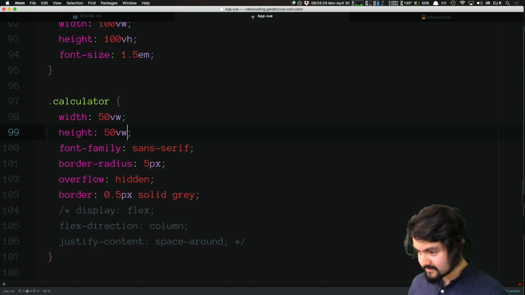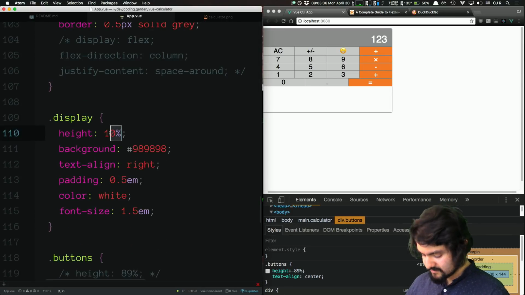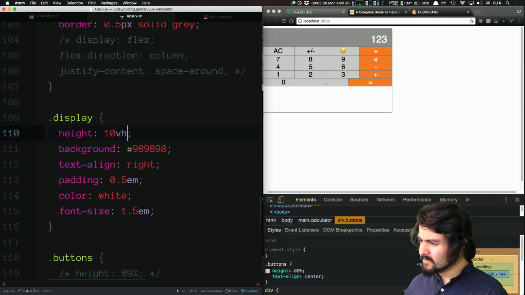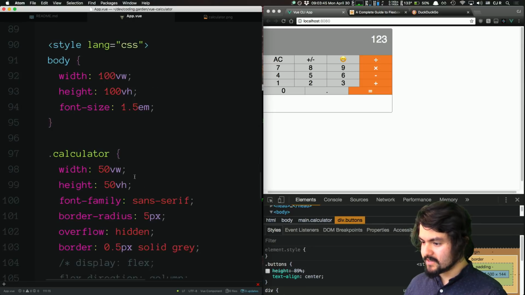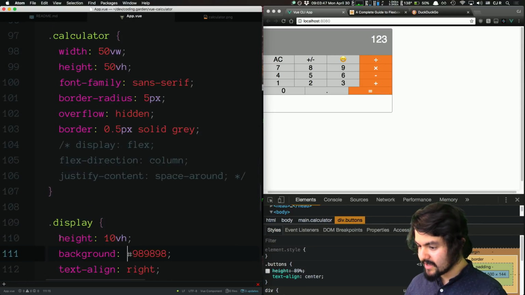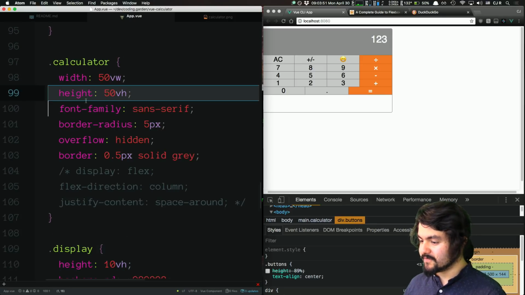Let's go on this hunch real quick. Okay, so that's there. And then instead of height 10%, let's do, okay. If the display has a height of 10 v height, the remaining height in the calculator would be 40 v height.